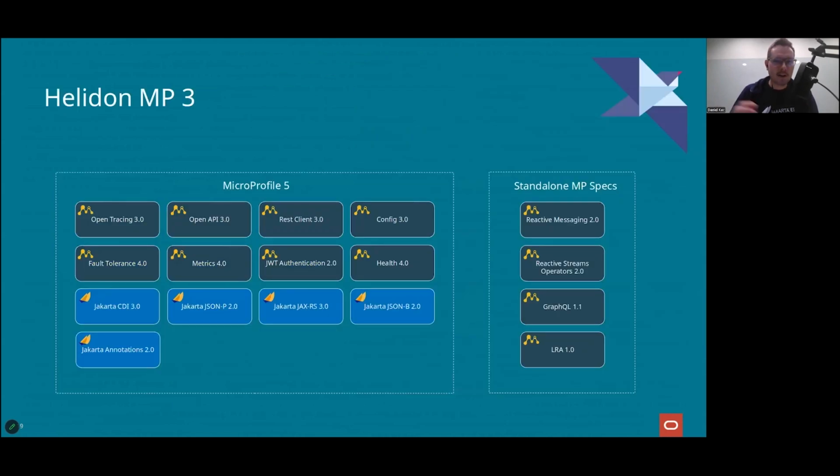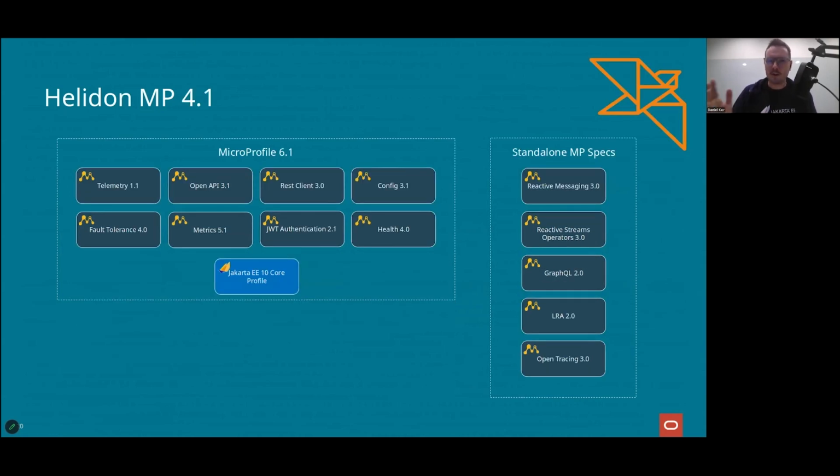Again, we can compare how Helidon 3 implemented several standalone Jakarta EE specs to be MicroProfile 5 compliant. This was a little complicated to grasp and explain, because even the creation of this slide required extra effort to check which specs are required and belong where. So you have to be really careful which version of MicroProfile depends on which version, and so on.